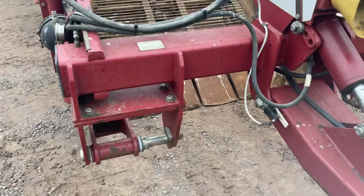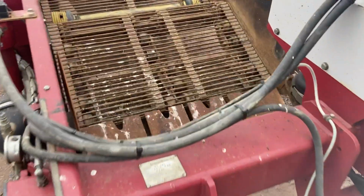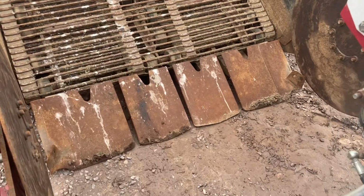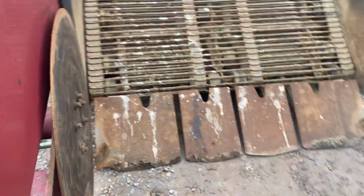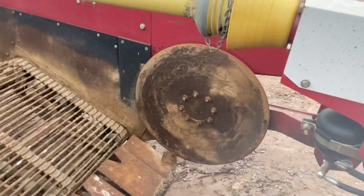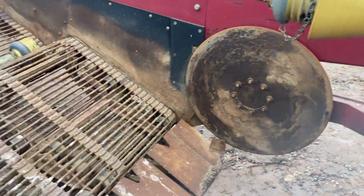Got adjustable intake discs, multi-blade share, which would need replaced really. Discs would need replaced either pre-season or mid-season.